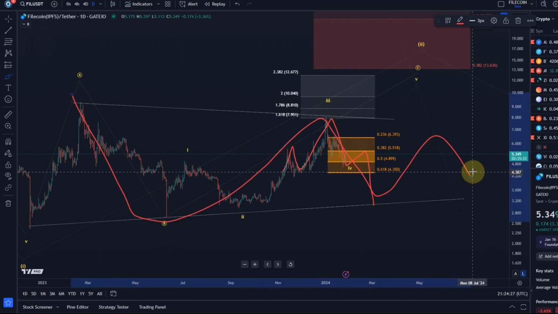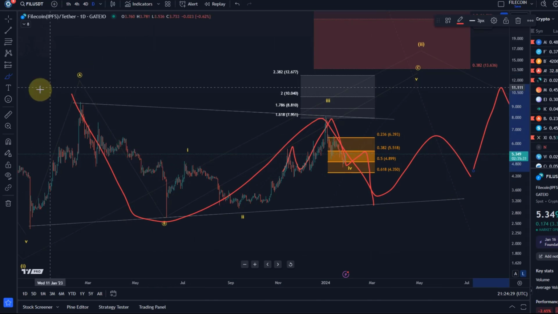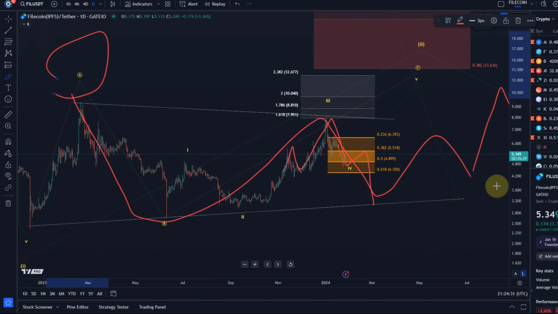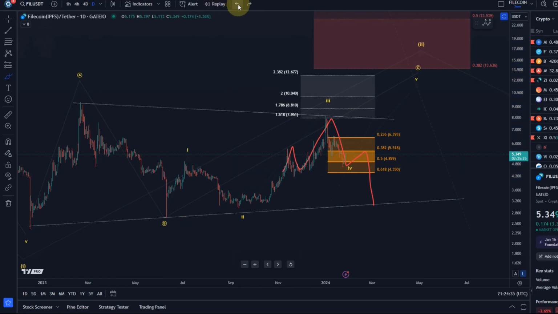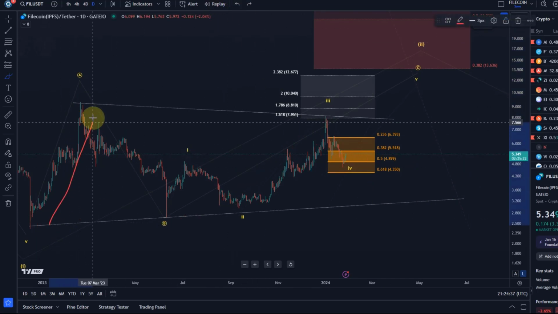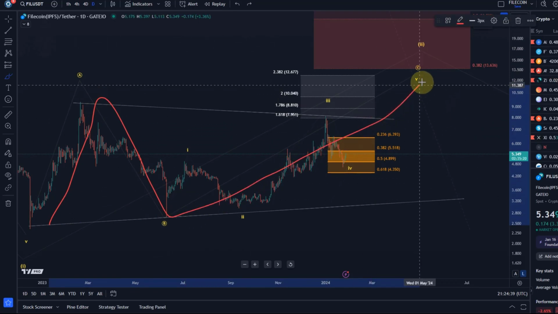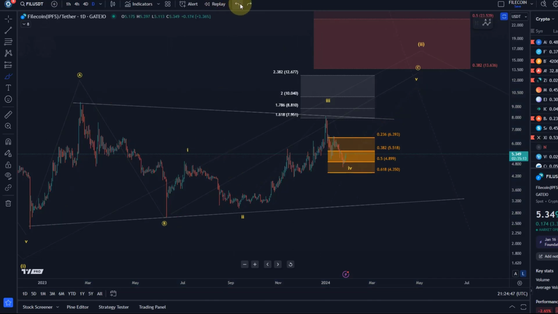And then there are different options how this could unfold, right? Could be A wave here, a large B wave triangle, and then the C wave up. The thing is, why I'm looking for a triangle really is because it just doesn't have the right look for an ABC. I don't know, it just doesn't add up. But we'll see how it develops. Certainly nothing clearly bullish. I don't see any reason to be long on this chart. There are other setups that are clearer, also that haven't retraced 99% in the bear market, because that's a sign of weakness. So yeah, I keep you updated.